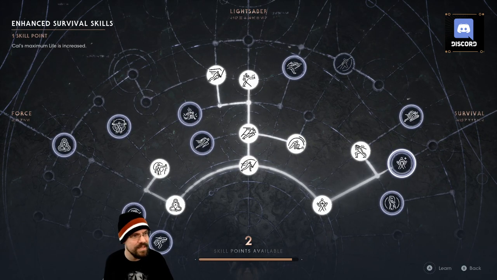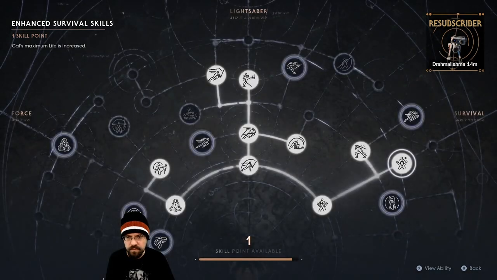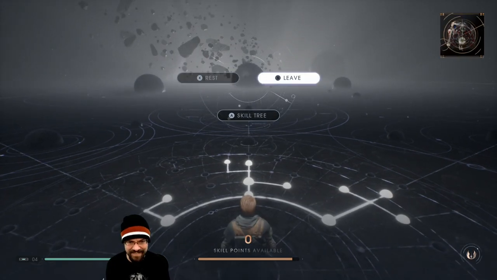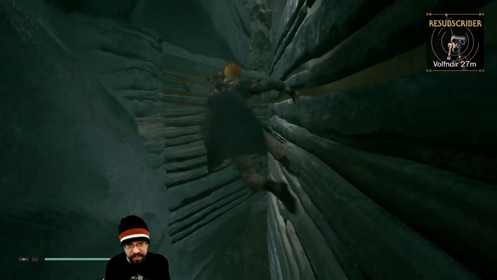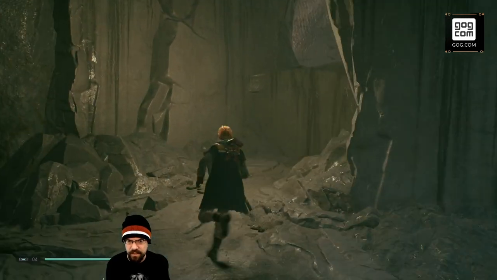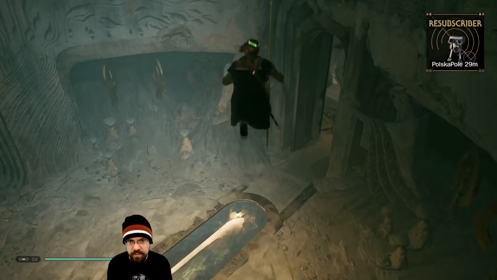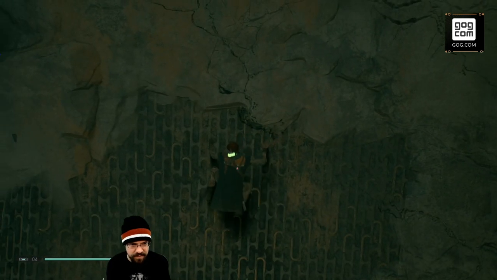Oh, that's good. Great. Stim potency and more life. I'll take it. I will take it. Probably look at the other skills though, but I'll be getting lots of skill points, so that's okay. Oh god. Oh, okay. All according to plan. Indeed. Oh. Up here? Why? That's why. Nice flip, my dude.